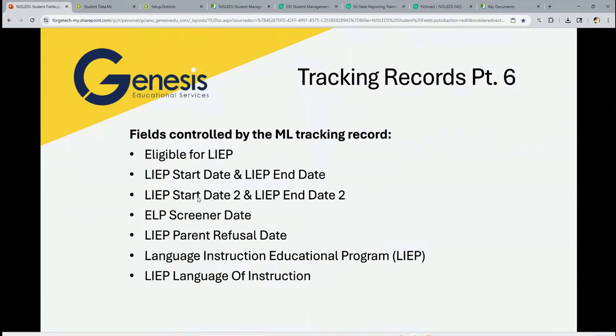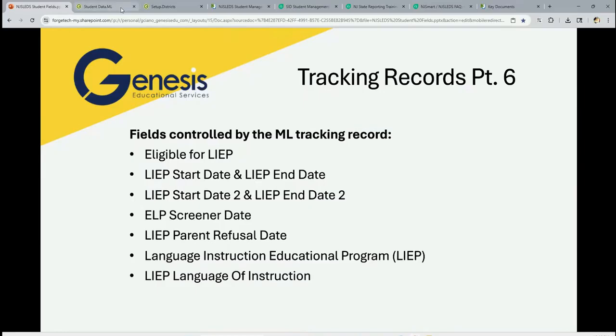They also give us fields for start date 2 and LIEP end date 2. Right, this is if the student has an additional record. So if they were in another program, perhaps they moved out of one instructional program and then into another ML program, that's when you would see both of those fields being filled in. Otherwise, if you just see one program, you'll only see one set of start and end dates.